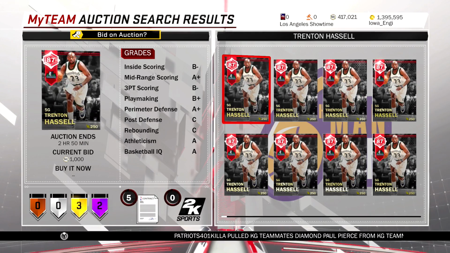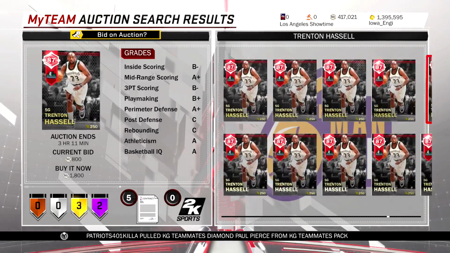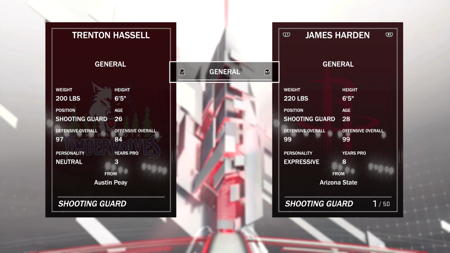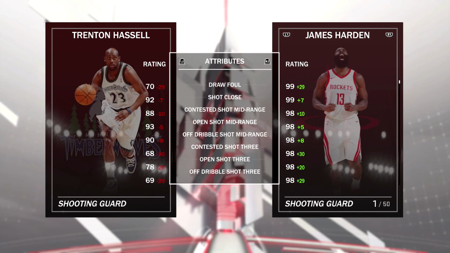So I really don't know too much about this card, but obviously he must have been a teammate of KG's at Timberwolves. So any of you Timberwolves fans, maybe you guys know a lot about him, but he's from Austin Peay, I don't want to say that wrong, 6'5" shooting guard. His badges are defensive related, so pick dodger and defensive stopper, so he's gonna be a very good defender, I'd imagine.